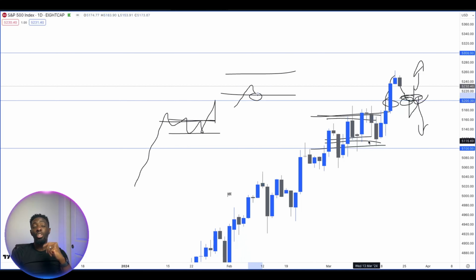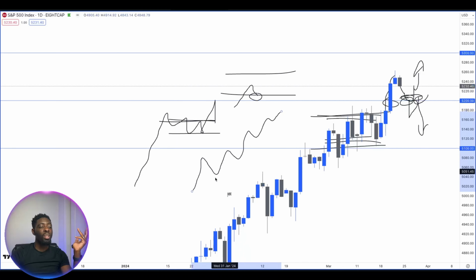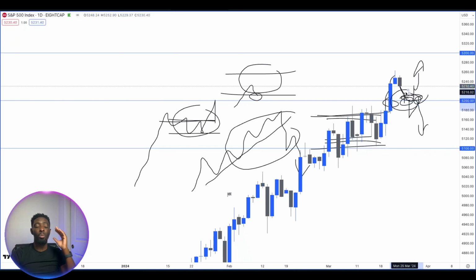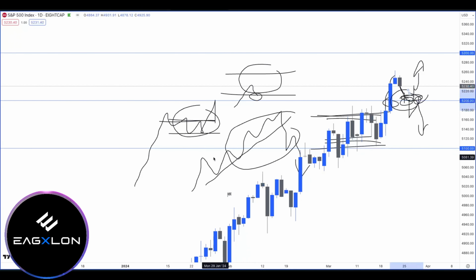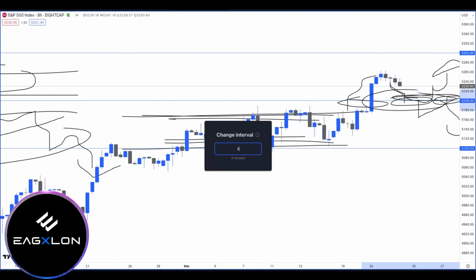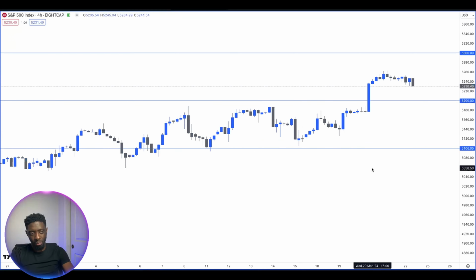That's another one. If you step down to lower time frames, let's say on the 8-hour time frame, 4-hour time frame, or even the hourly time frame, you could see an uptrend. If you see a breach of this, then you probably see a move to the downside. So you combine this, and this, and it could help you take selling opportunities on the S&P 500. So we can move down to the 8-hour time frame real quick and see. Oh, this is messy. So let's see on the 4-hour time frame.